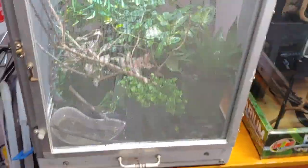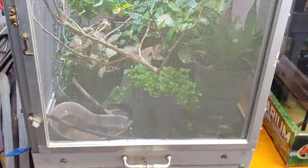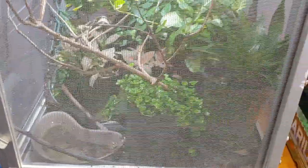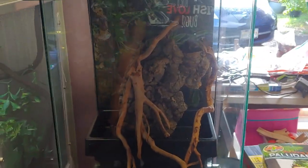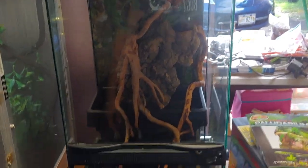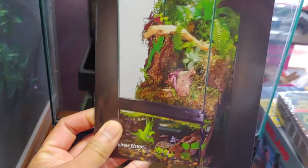You guys probably have never seen this before, but this is my frog setup. There are four brown wrinkle frogs in here — those are actually invasive in Hawaii, so they actually want you to get rid of them. It's okay for me to take them out of the wild so that they don't overpopulate. This is an upcoming project — I'm going to move those frogs into this paludarium setup pretty soon. I got a pretty good deal on it, but it's going to take me a little bit of work. I got these at a buy-one-get-one-free deal, and hopefully I can get it to look really awesome.